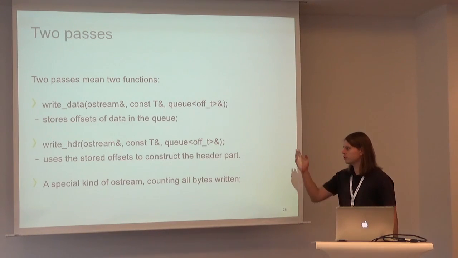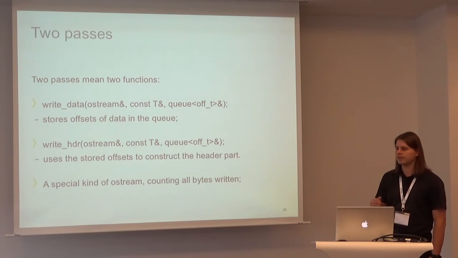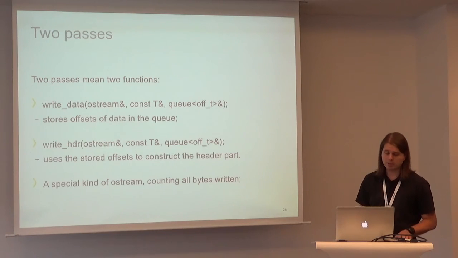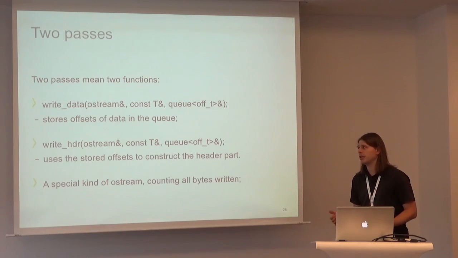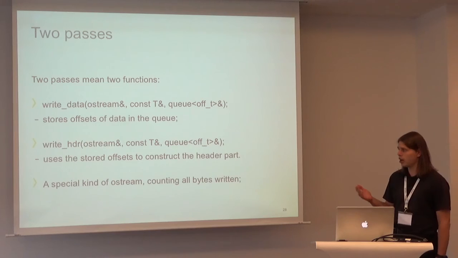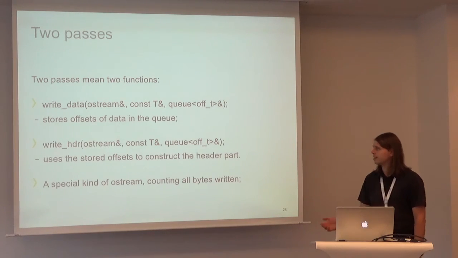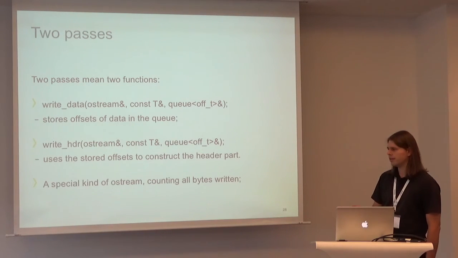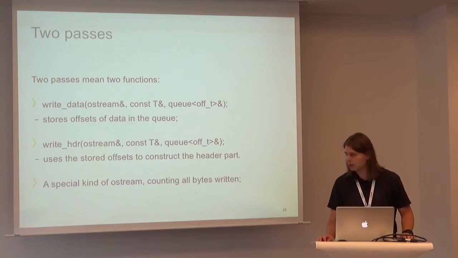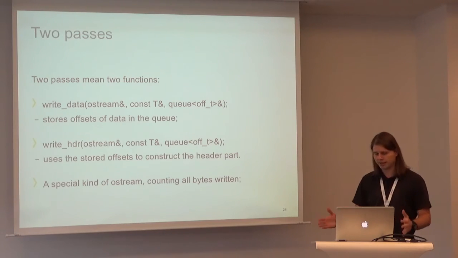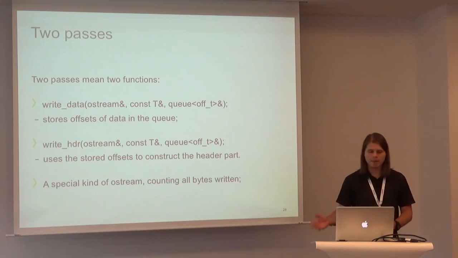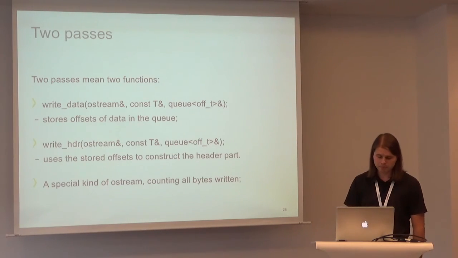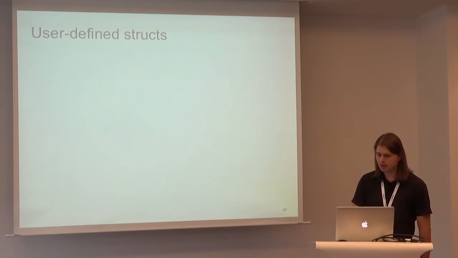So these two functions need to be defined for every single type we're trying to serialize. No surprise, they can be easily defined for plain old data. The write data is basically a no-op. It doesn't touch streams in any way, it doesn't touch the queue, and it just does nothing. And write header is pretty straightforward as well. It just takes the bytes constituting our data type and writes them in the stream just the way the bytes are, not touching the queue in any way once again.